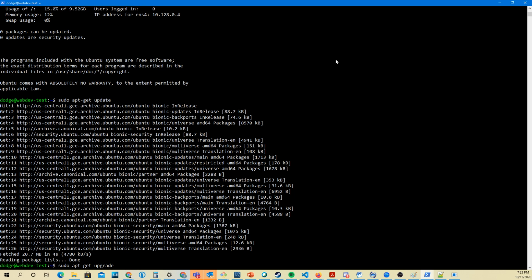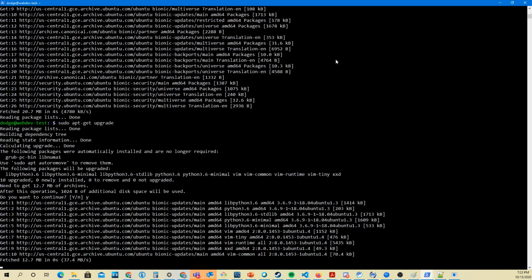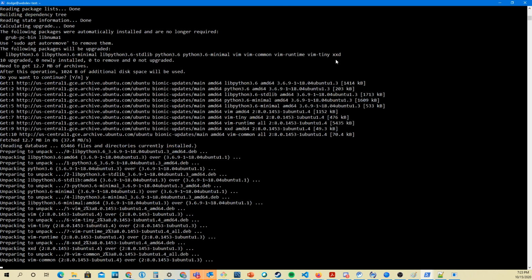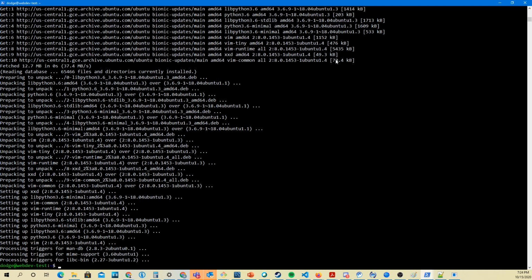If you're unfamiliar with what this is doing, essentially it is downloading all of the new package version information from apt-get, which is like the app store, essentially, of Ubuntu. Or really, if you've ever used NPM, it's like that. Yeah, it's pretty much like NPM. So update basically pulls that new stuff, and then upgrade actually installs it on your machine.